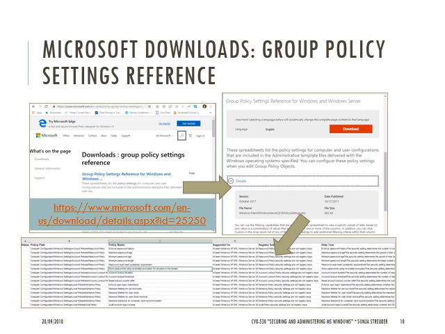Microsoft gives you several versions of the spreadsheet to cover different Windows releases. And this reference contains descriptive information that you can use to create and modify the GPOs to meet your organization's security needs. Here at the bottom, we see an excerpt from this file.